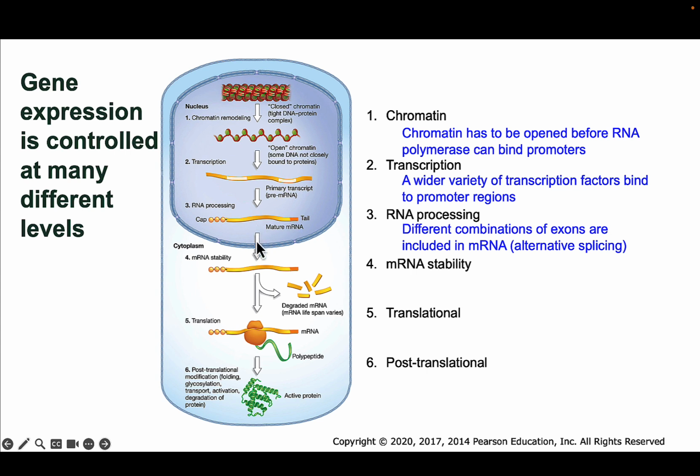So this mRNA can then move into the cytoplasm, where it can be recognized by a ribosome. But it can also be degraded, and some mRNAs are degraded really quickly, and others have longer lifespans. So the mRNA lifespan varies. If an mRNA has a longer lifespan, or it's more stable, it is more often translated into protein than mRNAs with short lifespans.